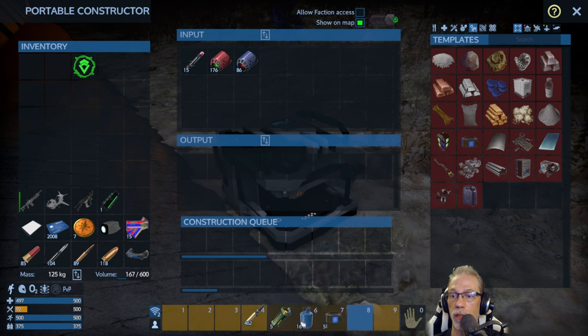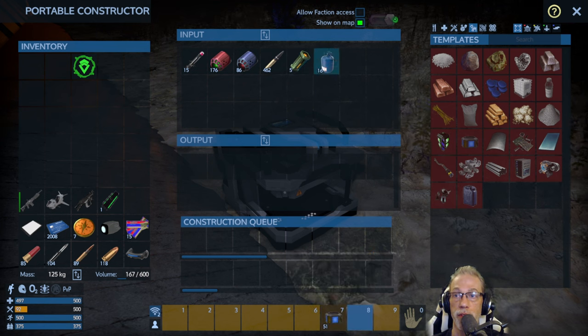This way we can collect all the loot into one place. And later on, if we have a bigger ship with more inventory space, we can go here and grab all the stuff in one go. Okay, I will continue looting and catch you when we're done.